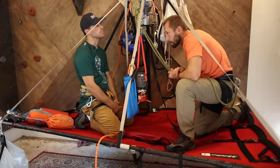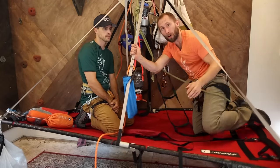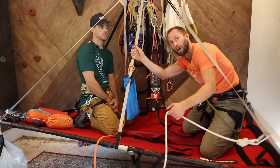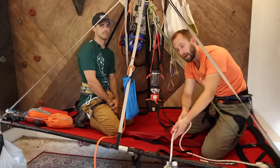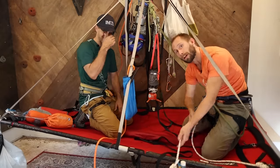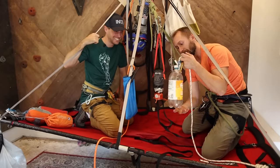Yeah, so where do you keep the poop tube? The poop tube is attached way down low off the Portaledge. So it's attached to this white rope that I have to pull up and pull up for a while because it's so far down so we don't have to smell it. See how much I'm still pulling? Wow, okay, here it is.